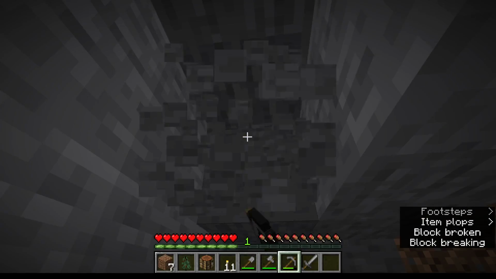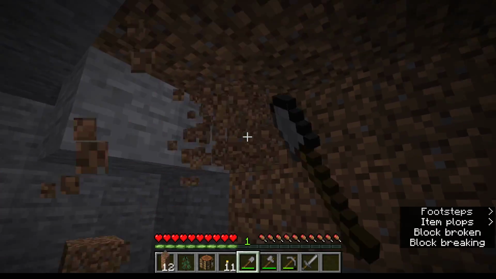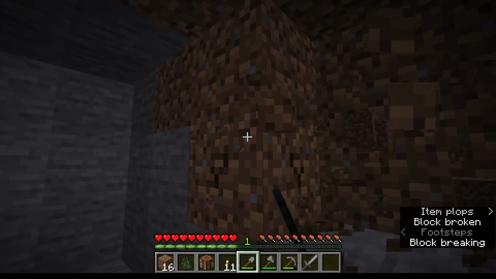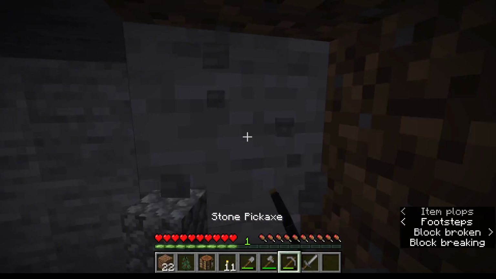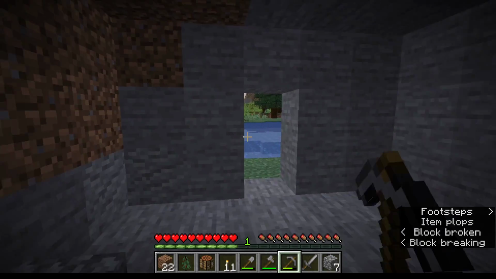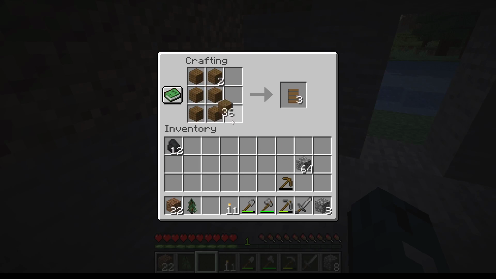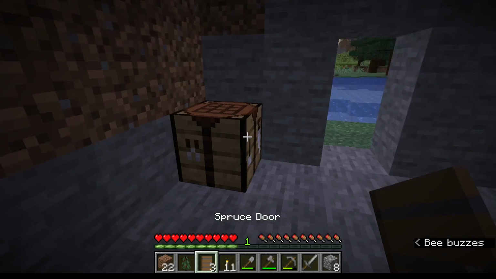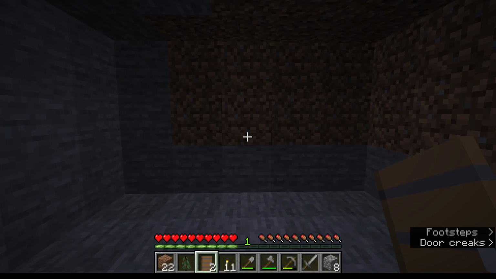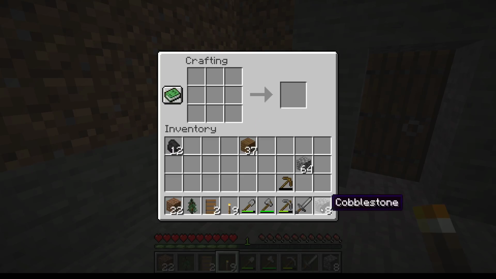If you don't like a cramped area, you can always make it one higher. I don't like cramped areas, so I think we should make it one higher. Mine into this little wall and we'll have our little house. We can place our crafting table there to make a door. Like 6 wood, like that. We get 3 doors. It's a bit odd how we get 3, and to say the truth, I only need 1. Let's place a torch there and there. I think it looks nice.